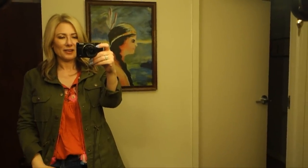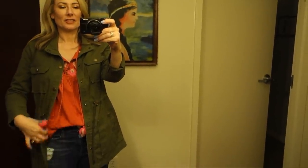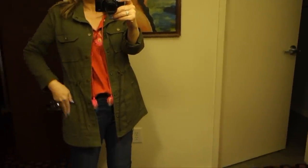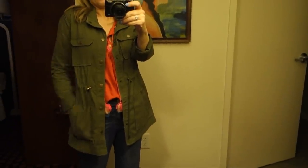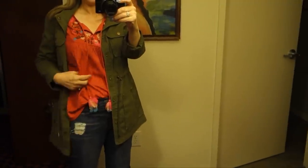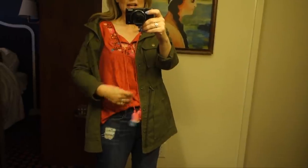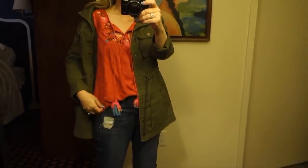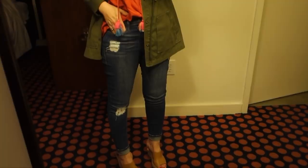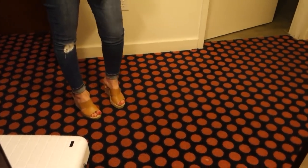Okay, I forgot to show you my outfit for hanging out at a festival. So, right before I take it all off, let me show you. I don't know how much of this is still available, but this was the lightweight utility jacket from JCPenney, because it did cool off in the evening. And then this is my now very wrinkled little top with my tassels, also from JCPenney. These are my Frame jeans. I love them, and I just slipped them off, so I actually just stepped back into them.